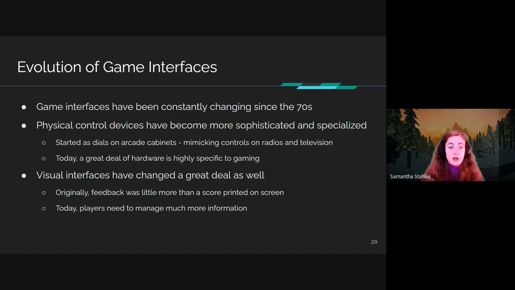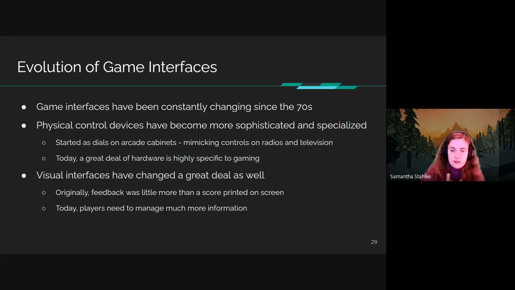Today, you need to manage a lot of information, right? If you're playing a first-person shooter with 100 other people online, it's a battle royale, you don't just need one number on the screen that's telling you your score and that's enough. You need to know where your teammates are. You need to know how much ammunition you have. You need to know how much armor you have. You need to know what weapons are in your current loadout. You need to know what pings your teammates are placing, where the nearest cache stations are to upgrade your weapons, all this other stuff that you need to manage. Just having text on the screen isn't going to cut it anymore.